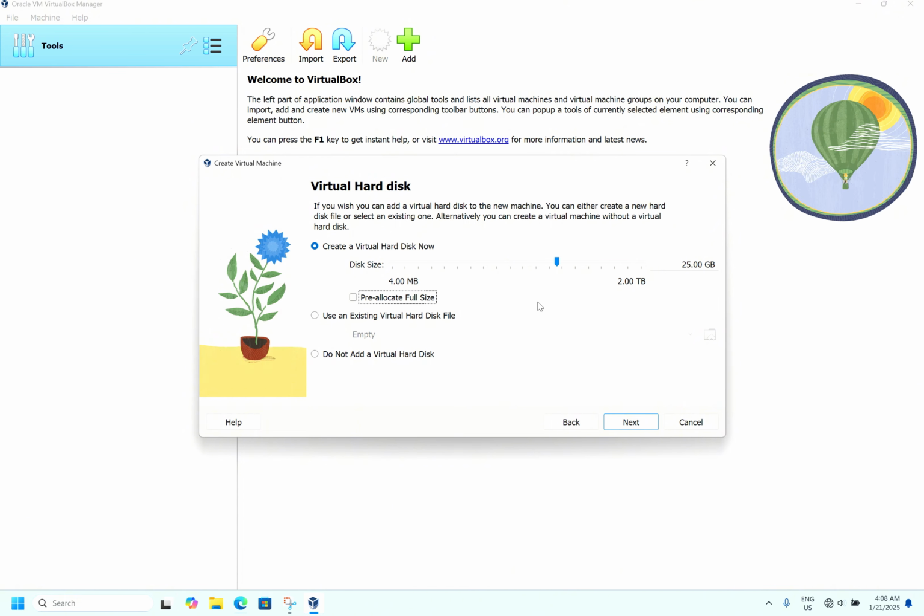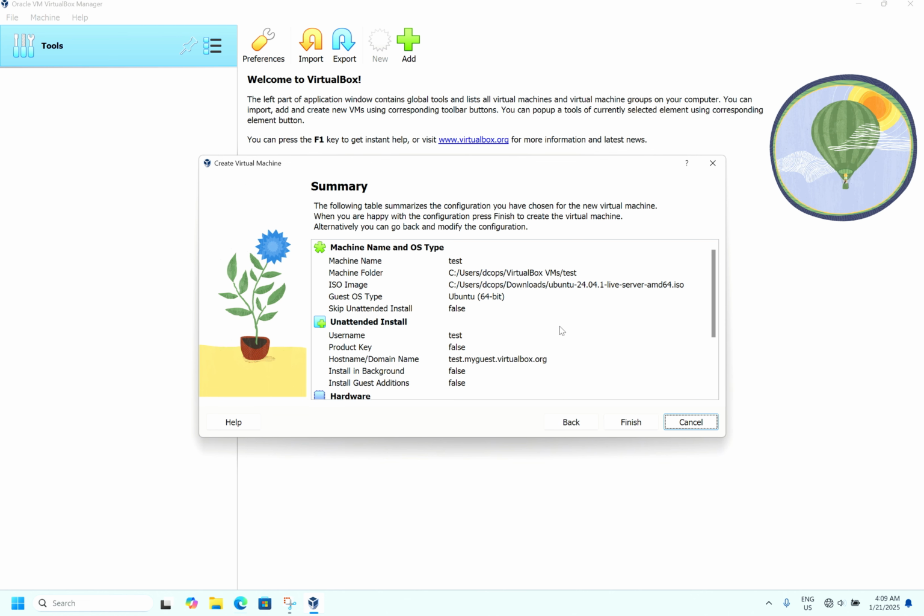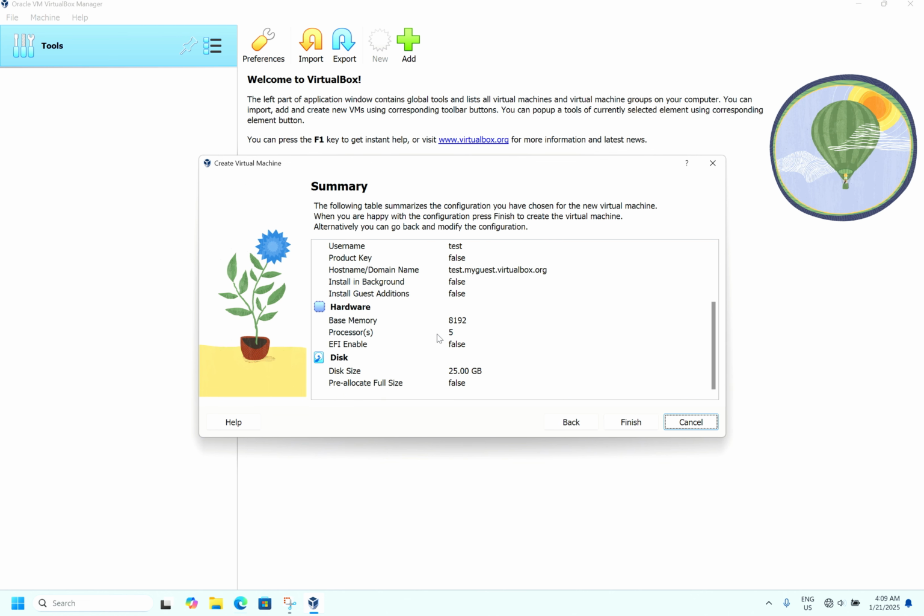By default it has taken a hard disk space of 25 GB. Click next. Now you can verify the final configuration. I have assigned 8 GB of RAM, 5 processor cores and 25 GB.